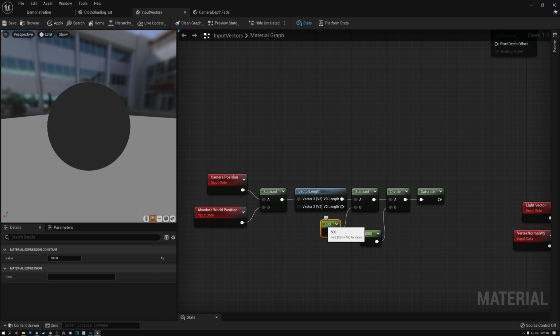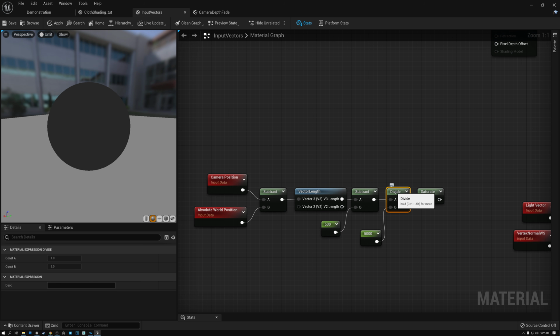So if I gave this a value of 0, my fall-off mask would start right at the camera and begin to fall off right there. But I've given it a value of 500, which means that my mask will be perfectly black from the point of the camera up to 5 meters, and then the fall-off will start at that position.